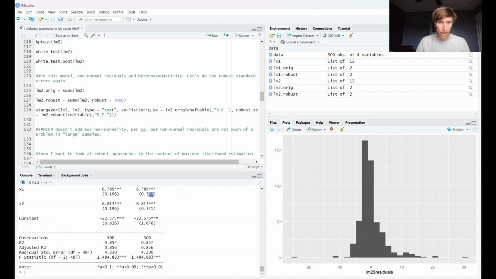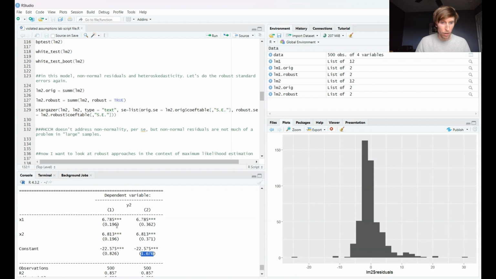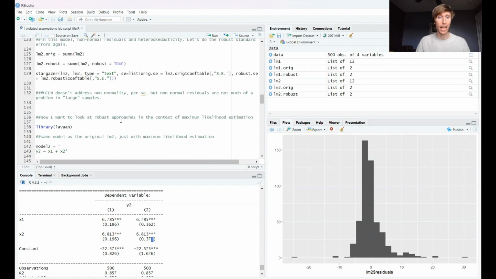We see the robust standard errors are much larger than the original standard errors for sure. Again, similar to the last scenario, the conclusions would fundamentally be the same in this case. But again, that's not always going to be the case.